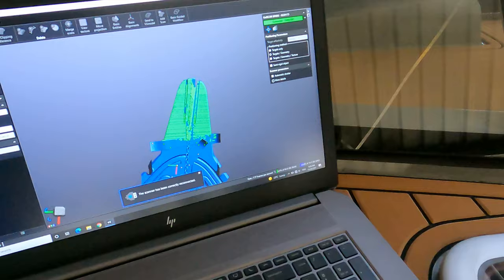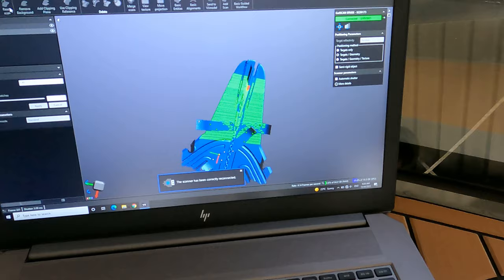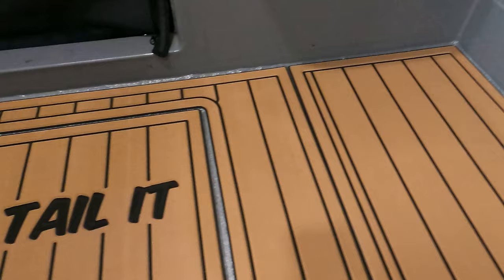So I use 3D scanning equipment to measure, and then CAD programs to design, and then we use our own in-house CNC equipment to then cut and trim the flooring up as a kit, perfectly fitted custom. I've been doing it for about 6 years, and I believe the Ultralon product is a great durable product that has really good UV capabilities. So check it out and see what you think.